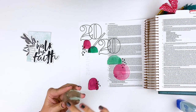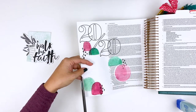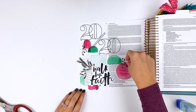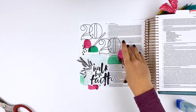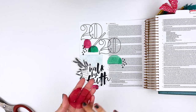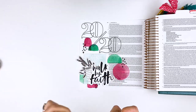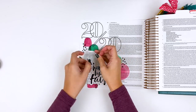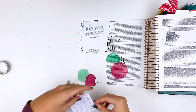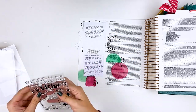Here's the second way to adhere these. One of you actually reminded me of this tip — I forgot to mention it in the unboxing — which is to use some clear liquid glue. You can see I'm putting a good amount on the back of the acetate piece, then using my finger to smooth out the liquid glue so it covers the entire backside. That's kind of the key: make sure whatever adhesive you're using covers the entire surface, so you can't really see where the tape is. If you use a tape runner, you can see the adhesive through the acetate. With the liquid glue, it just suctions right onto the page, all smoothed out, and you can't see where you have the adhesive. It's a little messier than the Xyron. They do have a larger Xyron sticker maker, which might be worth looking into if you work with larger pieces or a lot of acetate. I'll link it down below.